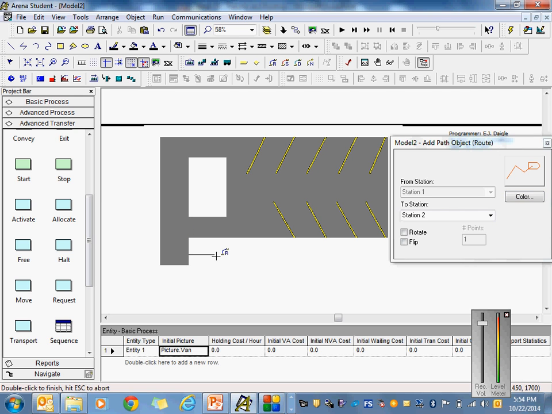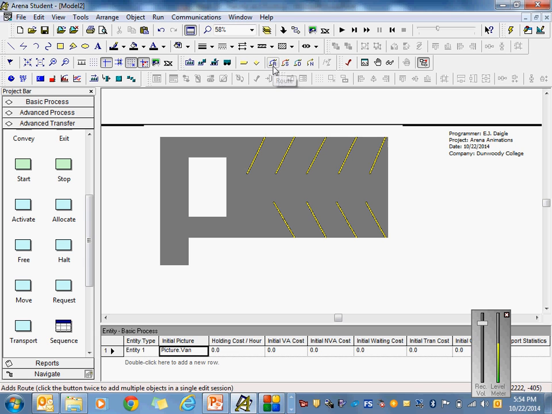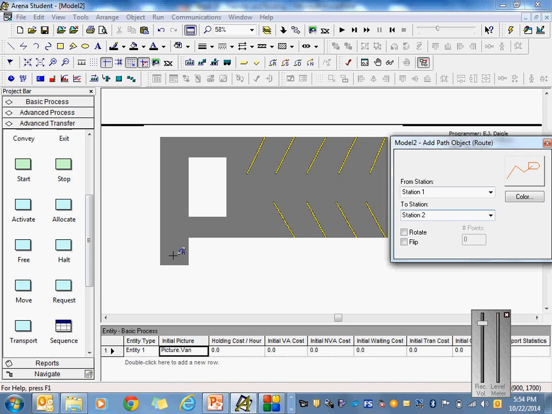Okay, well, here's what I'm going to do. Where I clicked there, I did one single left click. You'll notice how station one got grayed out. See how it got grayed out over here? That means station one's been assigned to this point. Then I'm going to come up here. Hold on, hit escape once. Let's try this one more time. Hit route, left click and hold. No, you don't want to do that either. Left click again to set a corner. That's right.